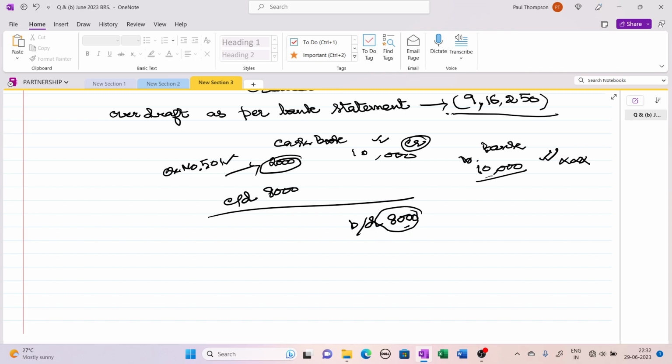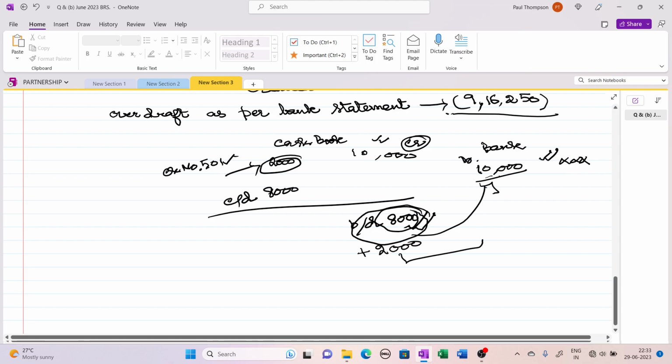So I am starting my BRS with this amount. The student should understand my BRS balance is given as 8,000. So to reach the bank balance, for any cheque deposited but not credited, I have to add that same cheque amount, 2,000 rupees, in order to reach 10,000. Clear? I hope it's very, very clear. Let me explain in Tamil also, suppose they are not able to understand the English so fast. For those weaker students, I am explaining in Tamil also.